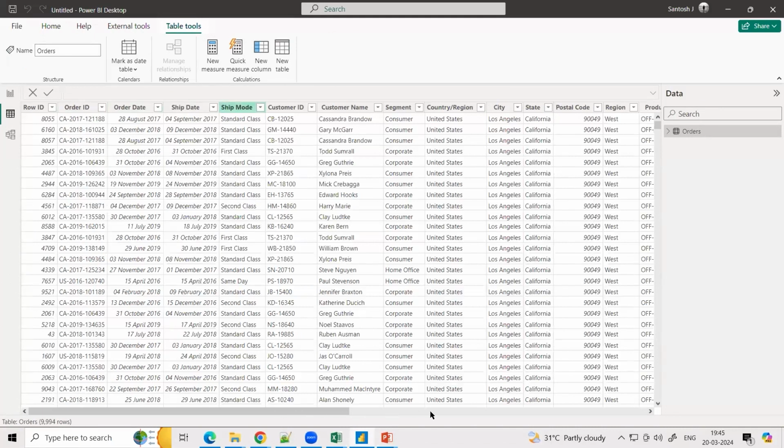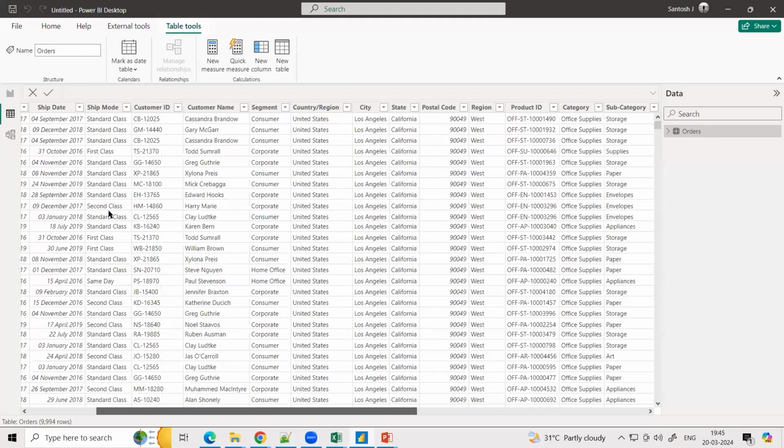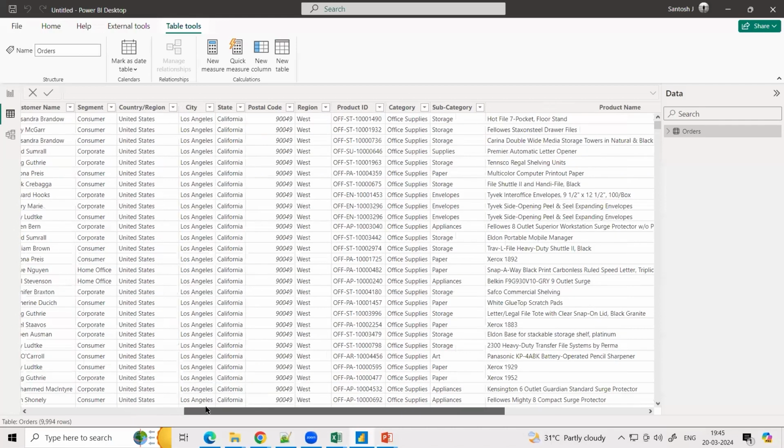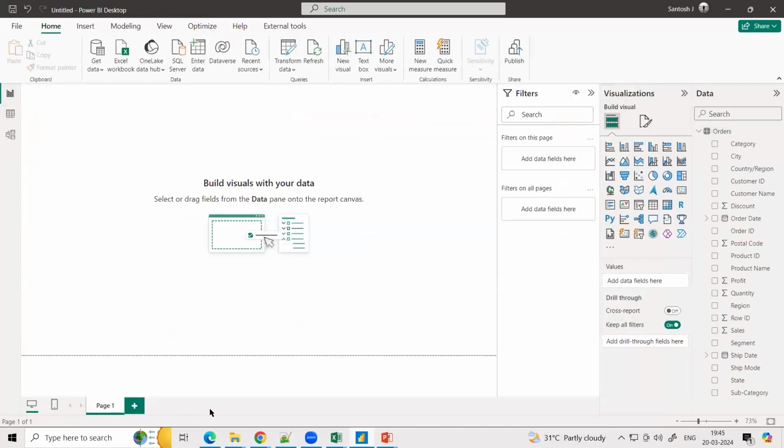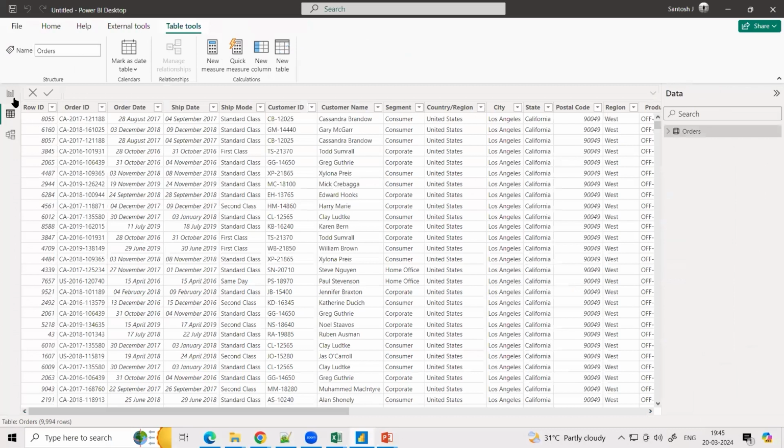The first tab gives you the report where you can create multiple pages, and in each page add multiple visuals. The second tab is the table view where you can see the data.